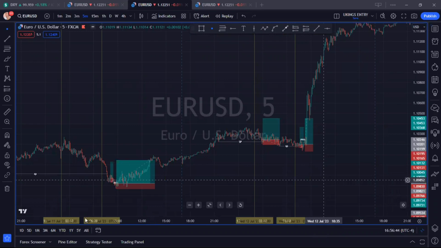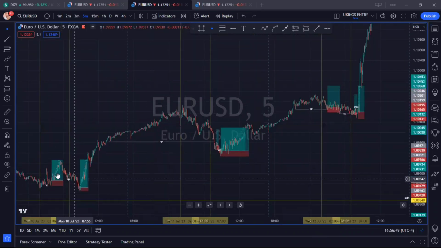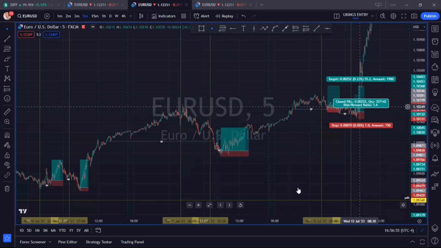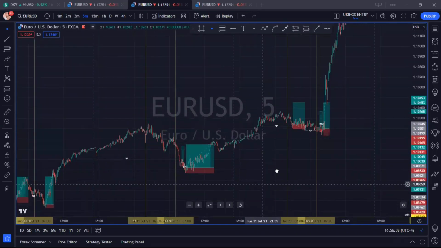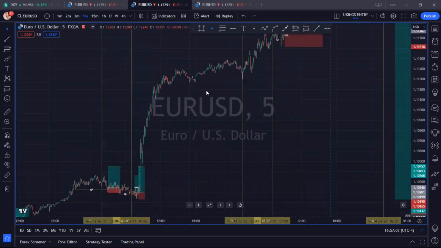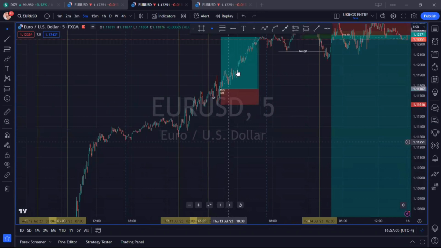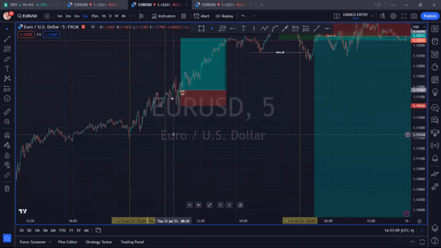But with this now, you can see how many trades we took, and you can see, beautiful. This is a win, a loss, a win, right? A loss, a win. That is about 5 wins and 3 losses. And it's a beautiful one, right? You can see this is a win too using our model. I trade only one single setup, and also one pair. I trade one setup and I trade one pair.